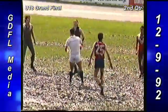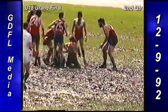That was nice of Dave Wall there to wipe the ball for the umpire, wasn't it? It was. Might be looking for a free kick. Up they go. It's tapped down. Wall's at the bottom of the pack again. Gets it out, but is picked up here for Corio and kicked out of defence by Rissinger.